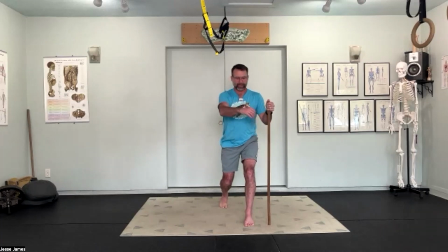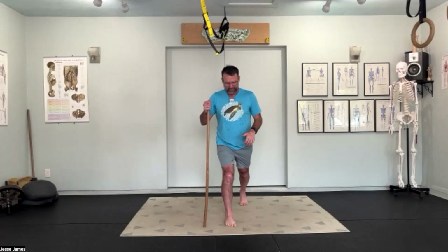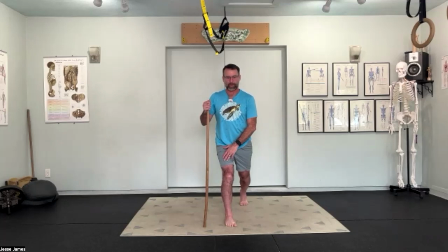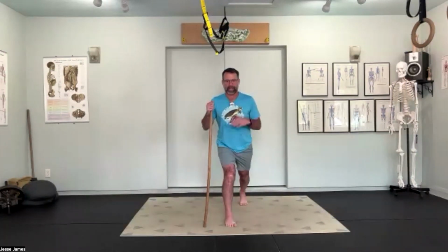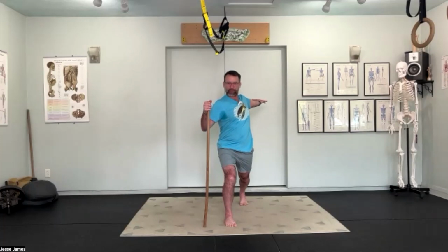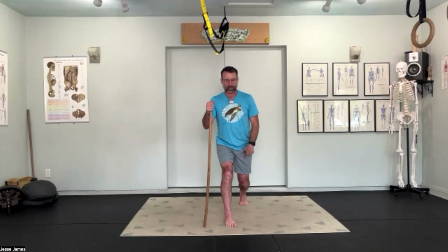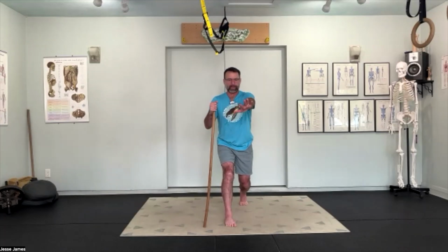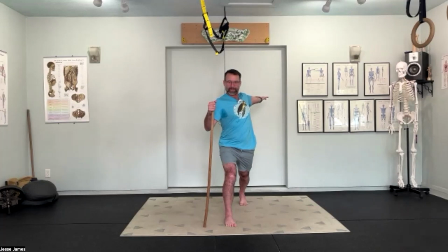Once we do 5 to 10 reps, I'm going to switch to the other side, getting that nice reach, keeping that weight forward. Inhale as the knee is softened. Exhale as we reach that heel, and then the free hand spirals up to the ceiling as we reach back. Again, eyes stay fixed on a point on the wall in front. Arm comes back forward. Bend the knee, plant the foot as we inhale, and then exhale, reach the heel, straighten the knee, spiral up towards the ceiling.